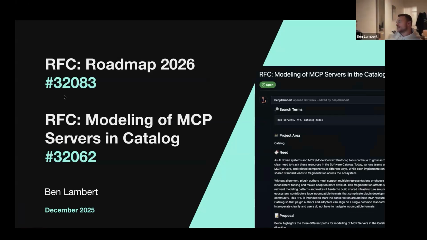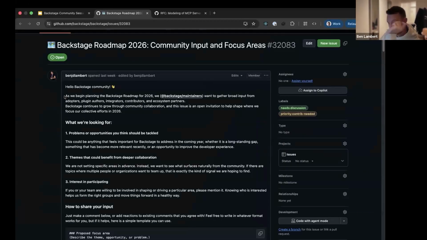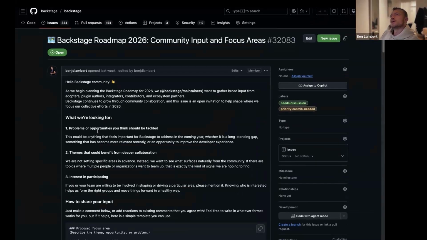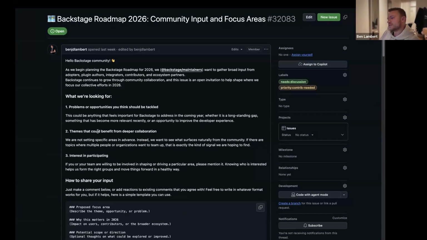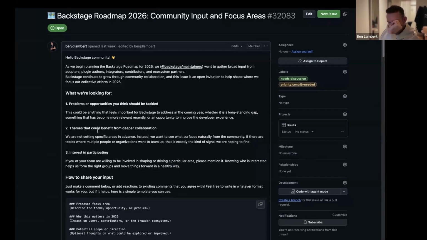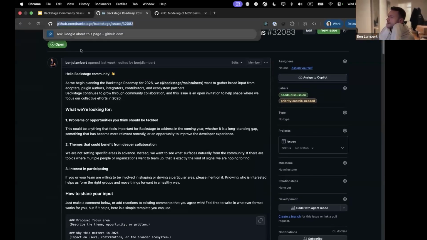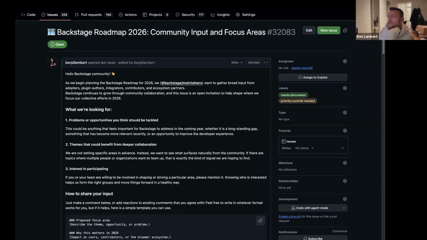Yeah, so I have been not contributing code that much in the last few weeks. I've been contributing RFCs, as you can probably see by the two pinned issues. One of them is for the roadmap. I don't think we've really done a collective roadmap ideation thing before. But something I really want to try is to have an issue like this pretty much every year that's going to shape what the priorities are going to be for the project and where interest lies from contributors. So we can try and get contributors together to be working in common areas together.